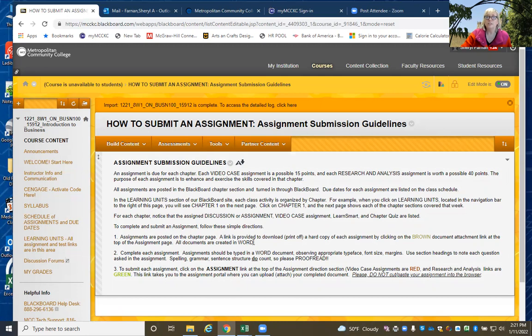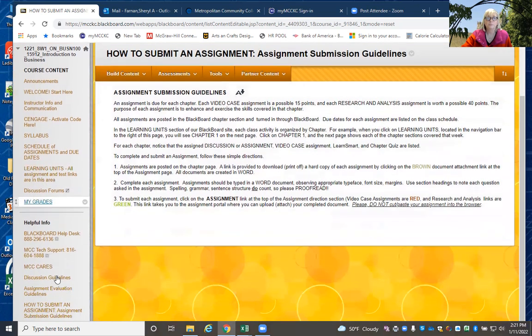If you use some other format like Pages or rich text format, you need to convert it to a PDF, because those are the only 2 formats that really upload to Blackboard and that I'm able to read on my end. So be sure to access Word when at all possible.